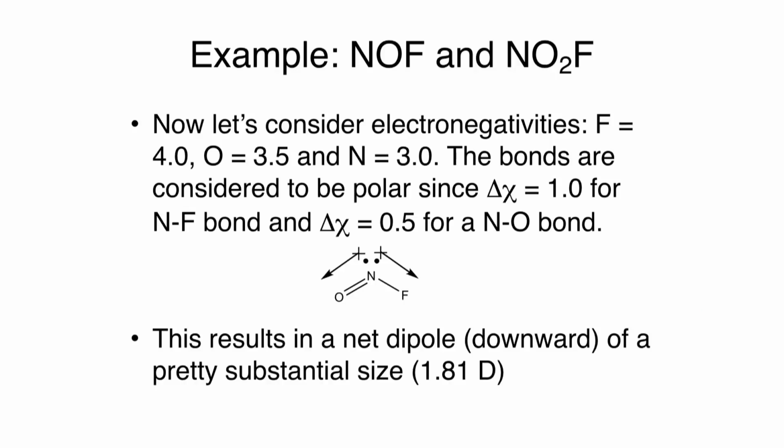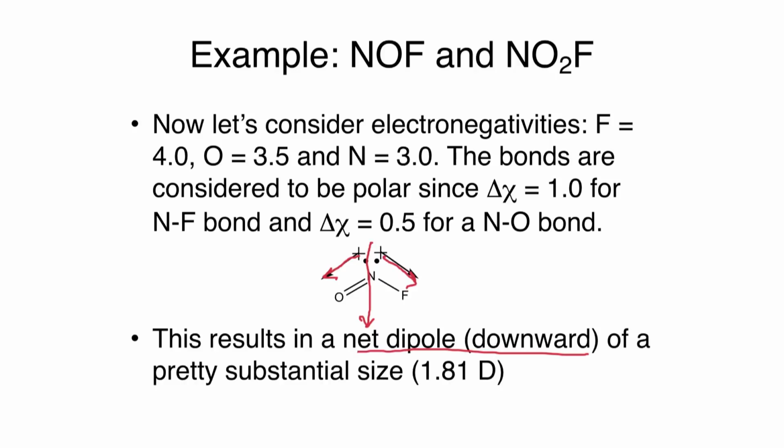Okay, and so I can draw 2 little arrows, right? Dipole moments, starting at the nitrogen and going down, in this case, to the fluorine, which is more electronegative, on the right. And this one is going down to the more electronegative element, oxygen, on the left. Point is that if I have one arrow going down and to the right and the other arrow going down to the left, net, kind of what I have is one big old arrow going down because the left and the right more or less cancel out, but the parts that are going down reinforce each other. So this is going to give me a net dipole going down. That's going to be pretty substantial. And if I actually measure this experimentally, it's about 1.81 debye.